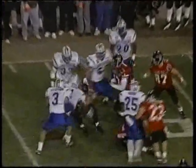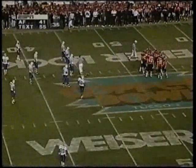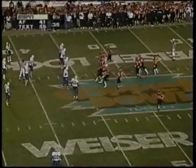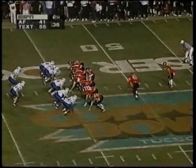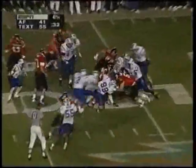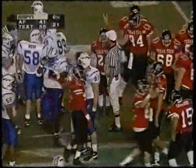Oh, he got hit that time. Just as the ball went over him, he got hit jumping for the ball. Yeah, that was south of the border. You're right. Yep. So first down, Texas Tech. Oh, I was just waiting for this guy to get in the game. Who's Sonny? Yes. Sonny Cavazos in at quarterback. Sonny Cavazos is in. And about a yard gain on the play. As the final seconds start to tick away.